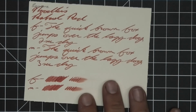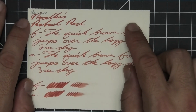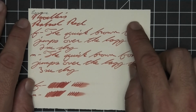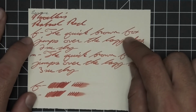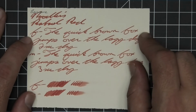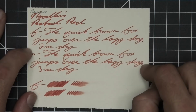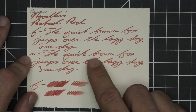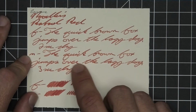If you use the back, you're not going to corrupt both sides of your notes, so it's actually doing very well there. Now the 1.1 has no feather, spread, halo, sheen. It has no feather, but it has a little bit of spread. No halo, sheen, and no shade. The extra fine is lighter than the stub with no feather, spread, halo, sheen, no shade, 2 seconds to dry. Medium is the same tone as the extra fine with no feather, spread, halo, sheen, some shading. Brown goes darker to lighter. Fox goes dark to light to dark. Over is light to dark.